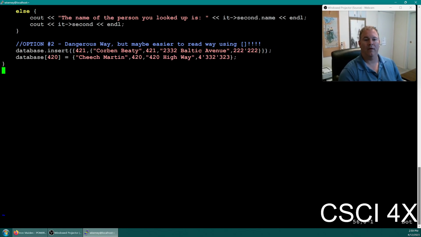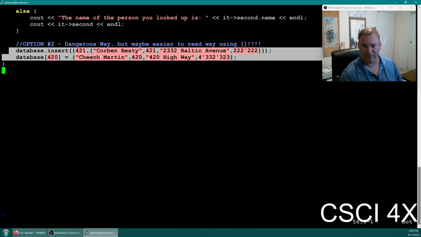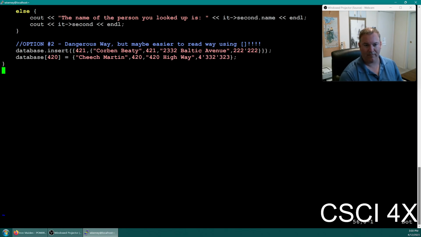There we go. So these two lines of code are kind of doing the same thing. They're different records, but they're basically both doing an insert. So this is going to insert into slot 420 because we're using integers as the key value, and so this is going to write into array index 420.